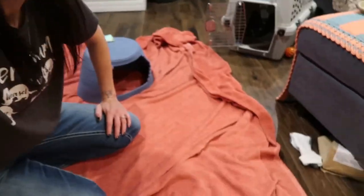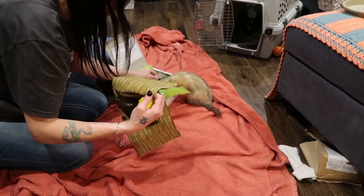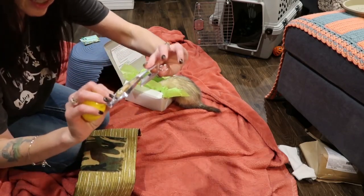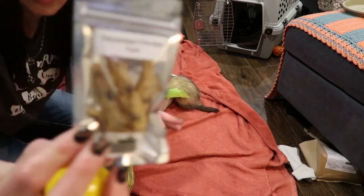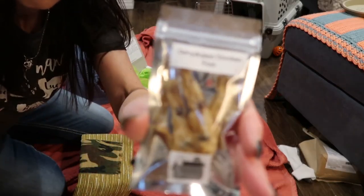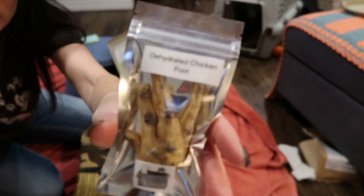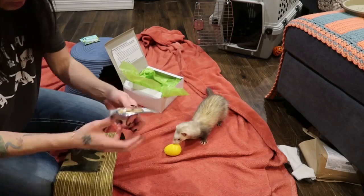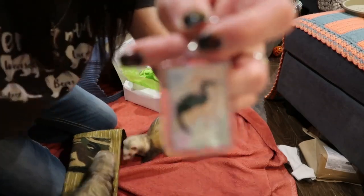Okay, let's try another one. All right, let's open this. Come on and see it. Two things. This is a dehydrated chicken foot, which they can actually eat, and this will be awesome for them. Let me see if you guys can see that. Getting this camera to focus is fun. And then this is just like a toy. This is a keychain with a ferret on it. This is for mommy. Mommy gets to put this on her keychain.